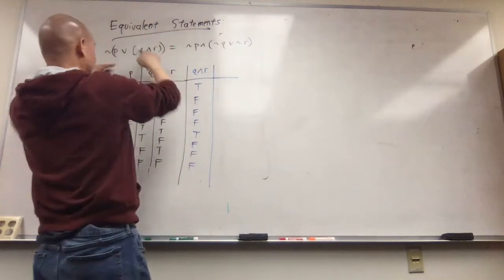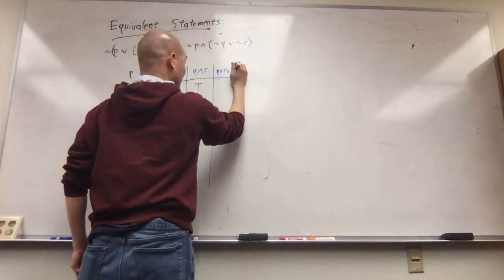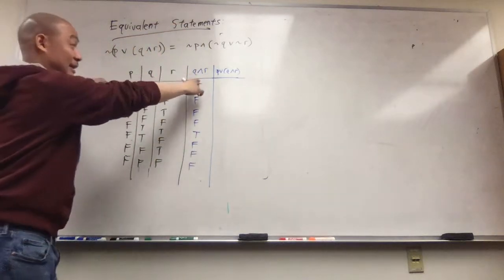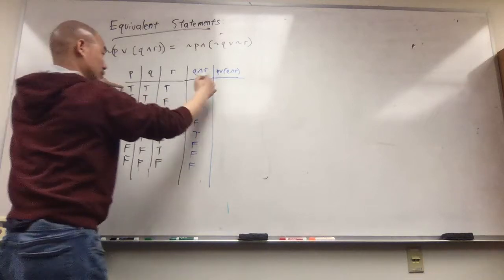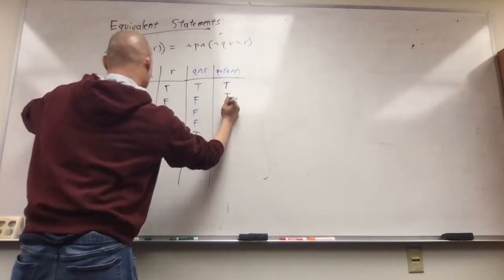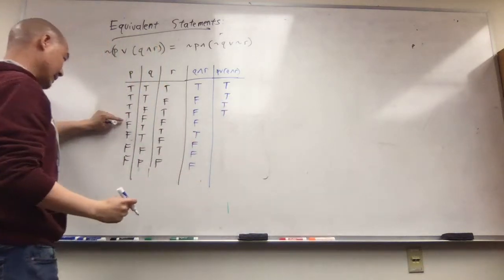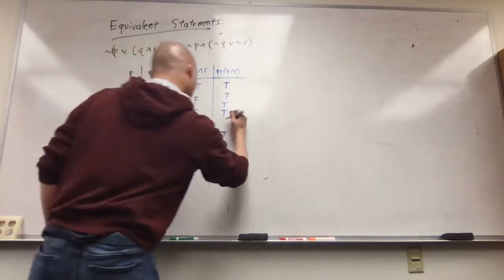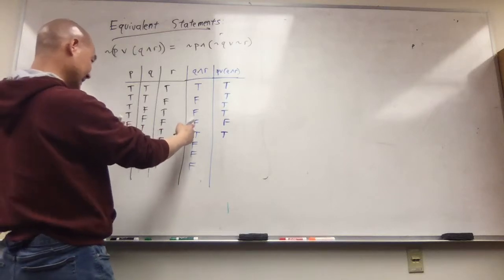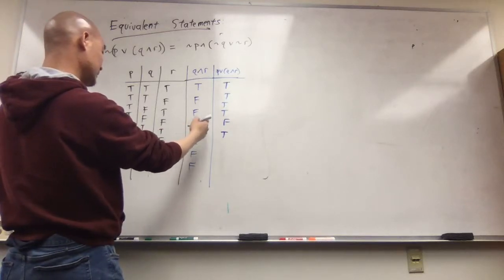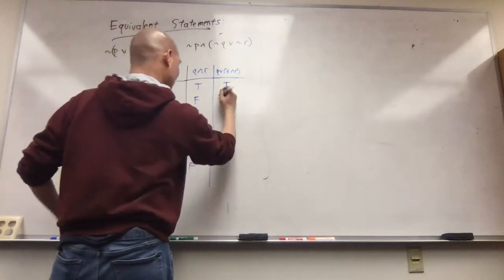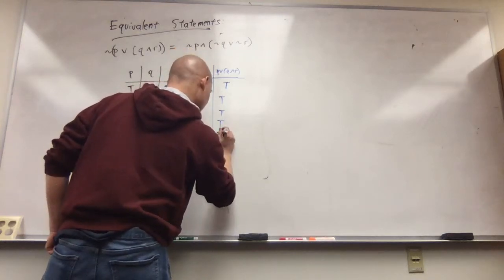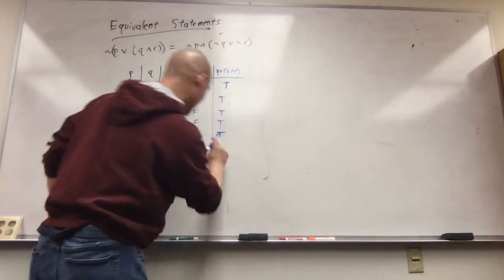Next, this statement here, P or Q and R, sorry. So P or Q and R, we look at P, we look at Q and R, and we say, okay, when is either one true? So true, true, true, true. Now, these are all false here, but that's still true there, and then false, false, false, right? So it's false here when they're both false. Right, so let me space this out a little better. True, true, true, false, true, false, false, false. All right.